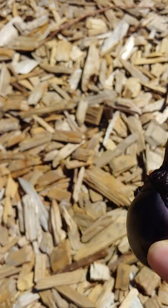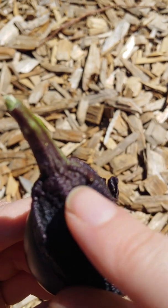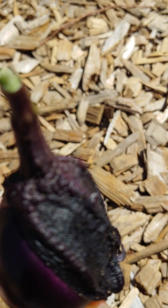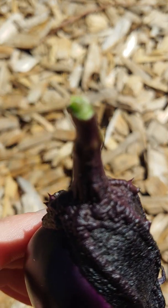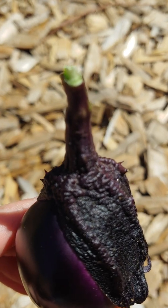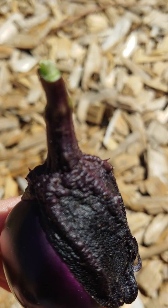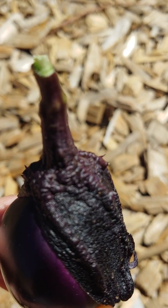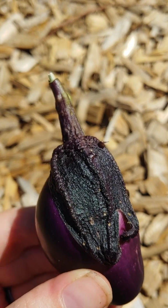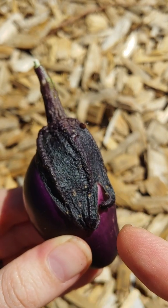And what really fascinated me that I just learned this year, this is the first time I've ever grown eggplants, is that sometimes the top of the eggplant will have, there we can see it, spikes. Do you see some of those spikes on the top edge of the calyx of the eggplant? Those things actually kind of hurt. Austin stabbed himself this morning while we were harvesting vegetables. Well, technically, we were harvesting fruits, weren't we? Since an eggplant is a fruit.